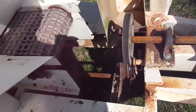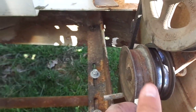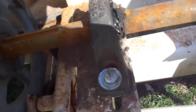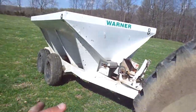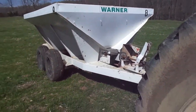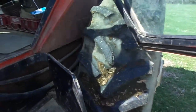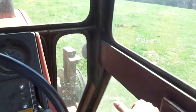The belt that was on it broke. So I went down there in the barn and found this, and you can see right there, it ain't too good itself, but it's been working. As long as it works, we ain't gonna put that new belt on it because we're just gonna put that belt on it anyways. If it did break, run it, then take it off, send it back to Warner. Put that belt on it. After all, that's their responsibility to take care of their own buggies, and we ain't supposed to furnish their stuff.